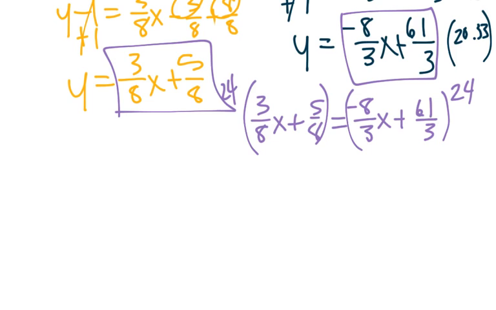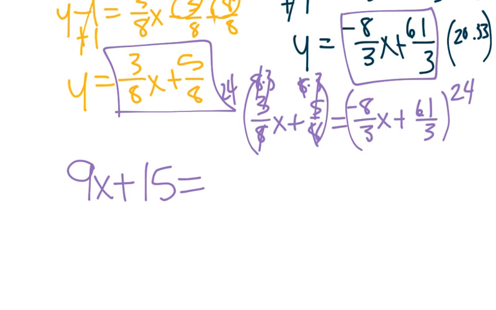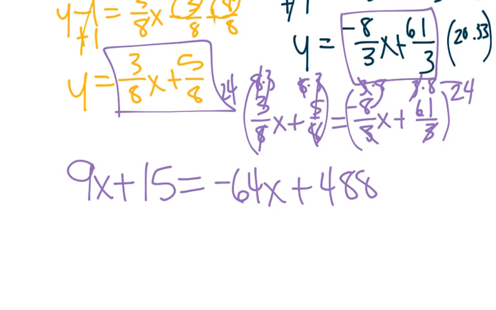okay, this would be 8 times 3, right? 8 times 3. The 8 would cancel. 3 times 3 would give me 9x plus the 8's cancel. 3 times 5 would be 15 equals 24. That's like 3 times 8. So the 3's cancel. Negative 64, because 8 times negative 8 plus 3 times 8. That's what 24 changed to. Whatever 8 times 61 is. Which is 488. So I add 64 to both sides.